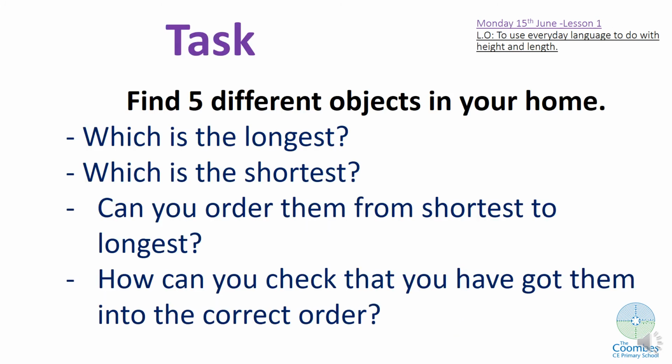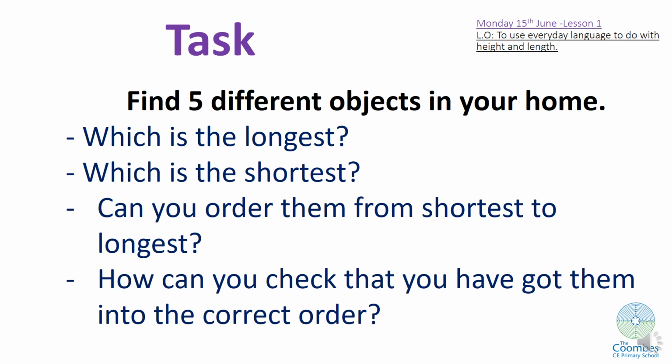Okay, well done. So your task today is to find 5 different objects in your home. Work out which is the longest and which is the shortest. You may find some things that actually you don't want to compare them as the longest and the shortest. You might want to compare them as the tallest or the shortest. It's a really good conversation to have. What would I use, long or tall? Okay, luckily, the smaller ones of all of them are always called the shortest.